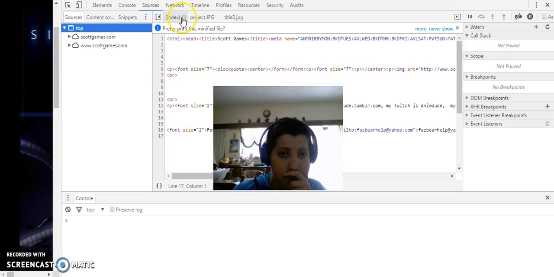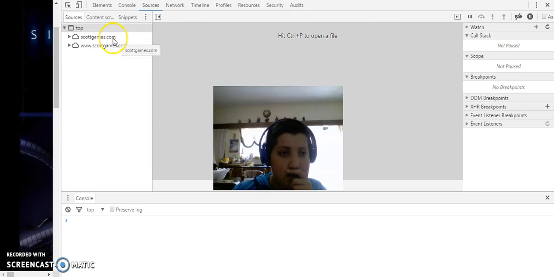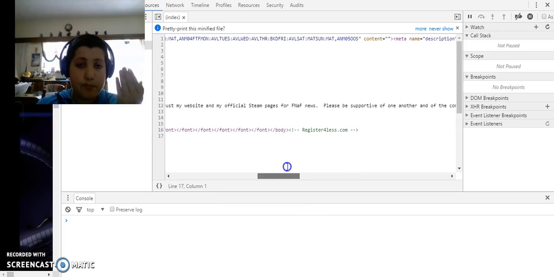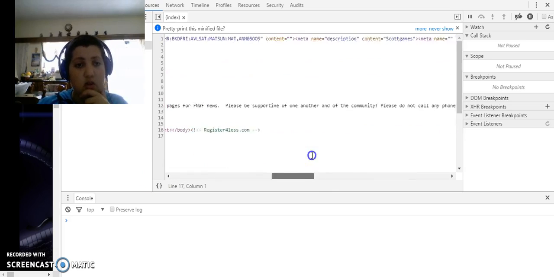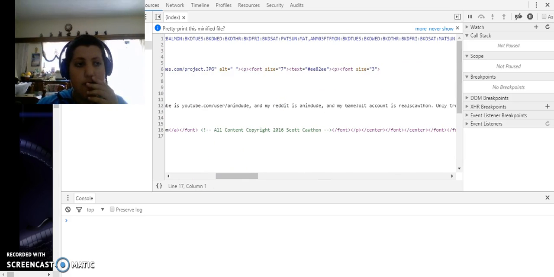I don't know what happened, but just because I opened all of these. So it's like I just did this, the index, and then so this thing, guys, feel free to explore more. It's on ScottGames.com, the link is in the description down below. So this is secret.